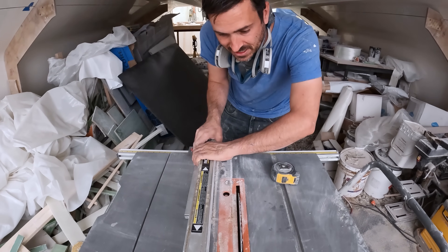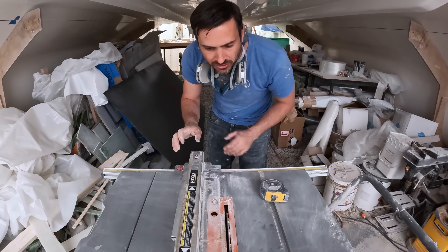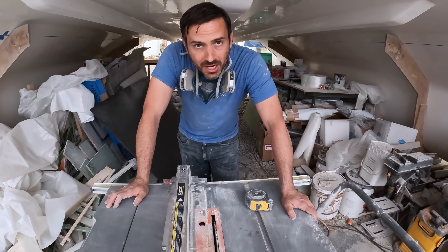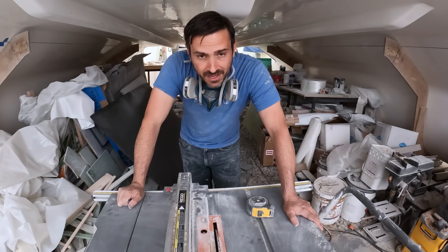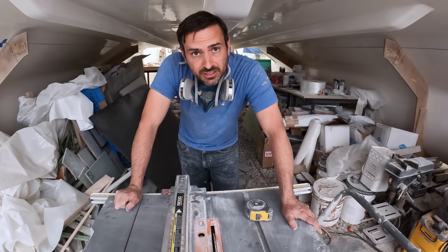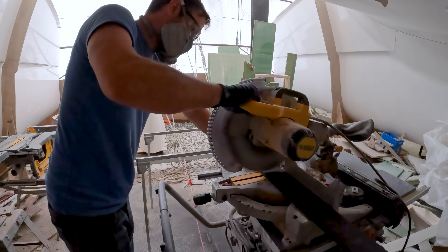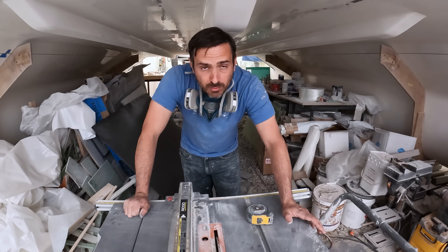The beam we are making is roughly 80 millimeters — just over three inches by three inches. The Kusa that we're using is 12 millimeters, just under a half inch. We roughly need nine strips; eight will do it, but I want to flare it out a little more at the ends and stagger the joints, then bond them together to get our three-inch thickness. There's a ton of laminates that go on top — a bunch of unidirectional on either side, wrapped with double bias and 90-degree cloth. It's basically acting as a core; the real strength comes from all that glass.